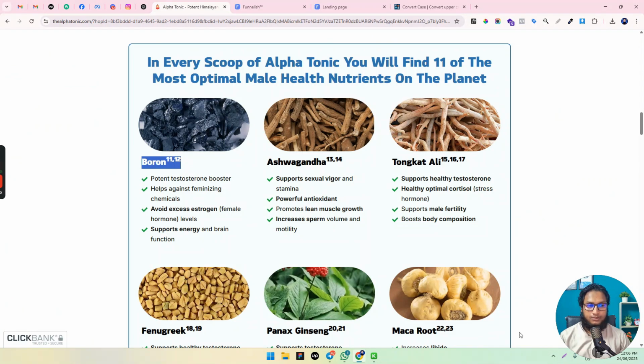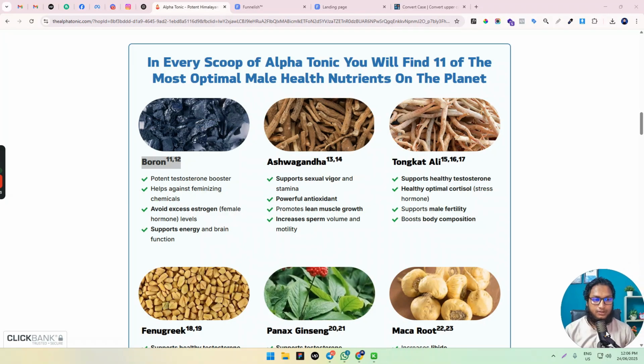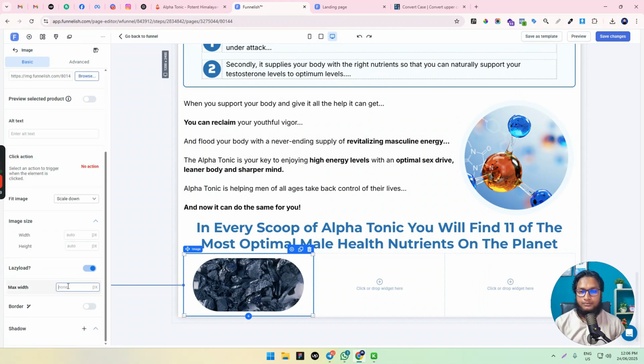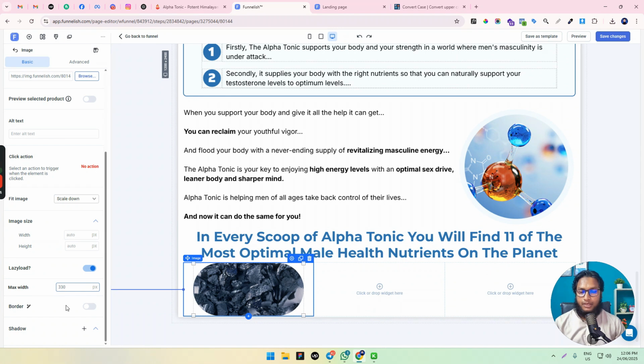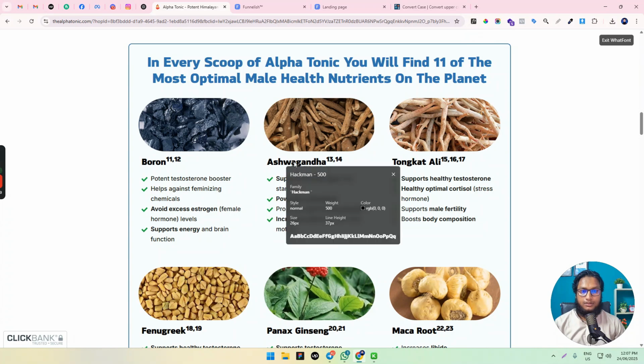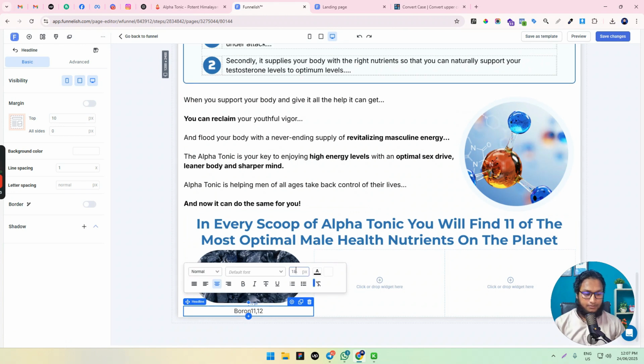Let's check the width, 330. This is the max width, so it will not affect mobile. And the heading, drag a headline here, use font size 26 and black, normal. Like this.